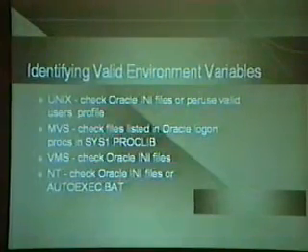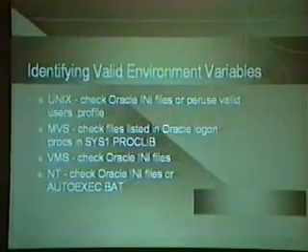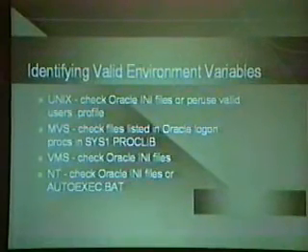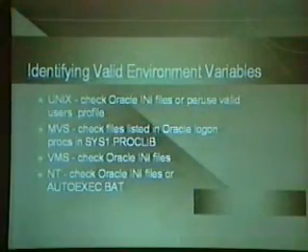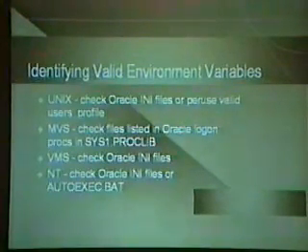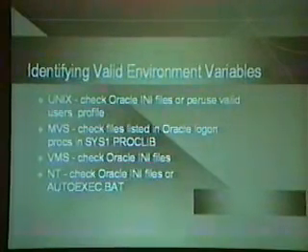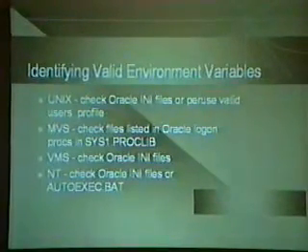In order to identify valid environment variables, you could check the INI files to see what databases have been loaded on that system. And the environment variables, the path and the SID will be in those files. On MVS, it's in sys1.proclib. On VMS, INI files, and NT INI files.